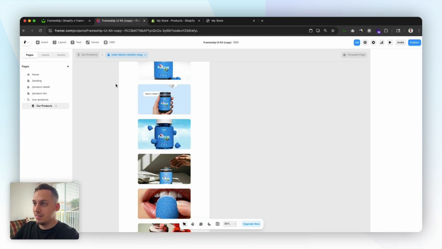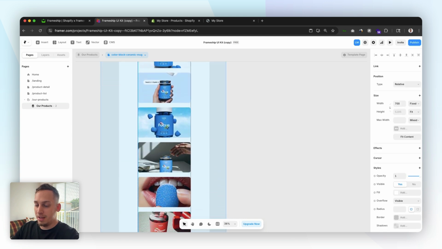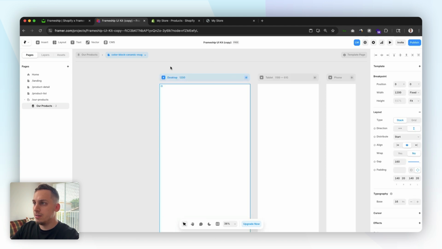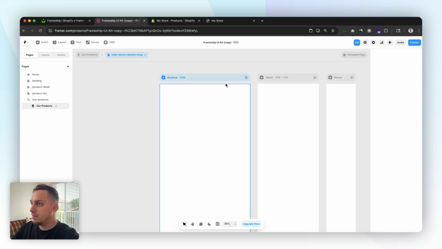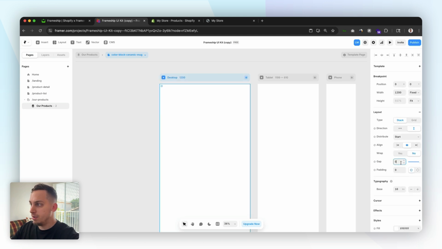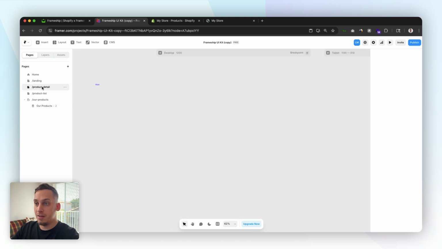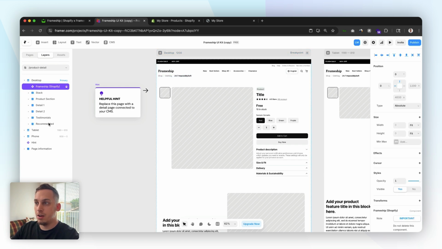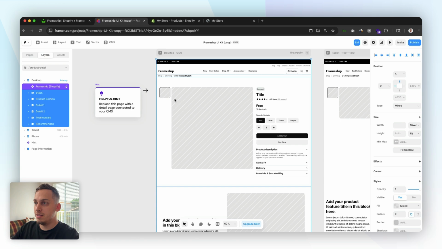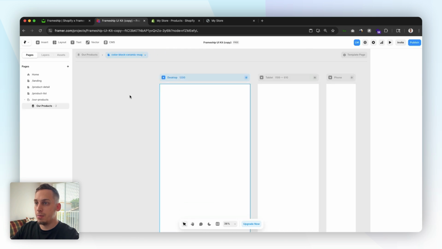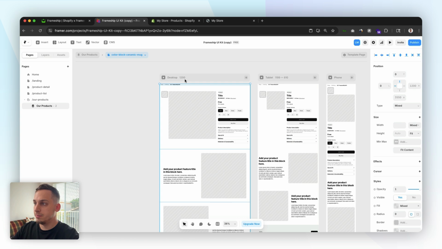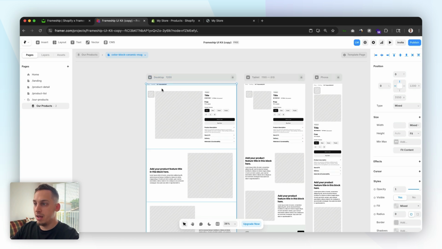So let's delete everything because we already have our design that we want to paste in here. And then as we click on this primary viewport, let's set the padding to be 0, and let's set the gap to be 0 as well. Now we can go to our product detail, go to our layers, and here is where we can copy everything and paste it into our products product detail page. Paste, and voila, we have everything here.